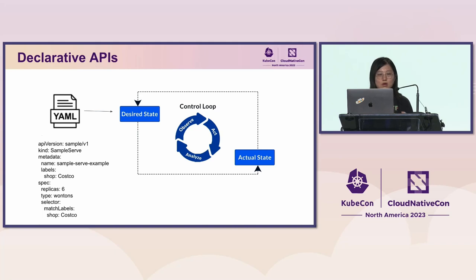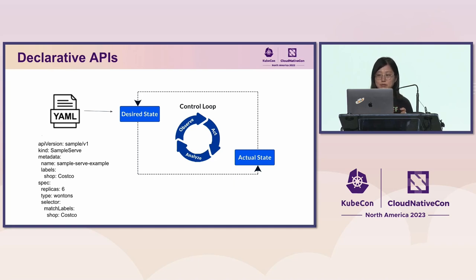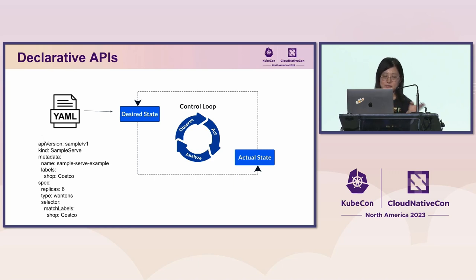How is this achieved in Kubernetes? You just specify your desired state with a configuration file like this YAML. After submitting to Kubernetes, it performs all the monitoring and adjustment in a control loop, which we also call a reconciliation loop. The biggest benefit is that Kubernetes' declarative API enforces separation of responsibilities — you don't need to spend effort developing and maintaining the implementation, and it's much more intuitive to understand and change the end goal.